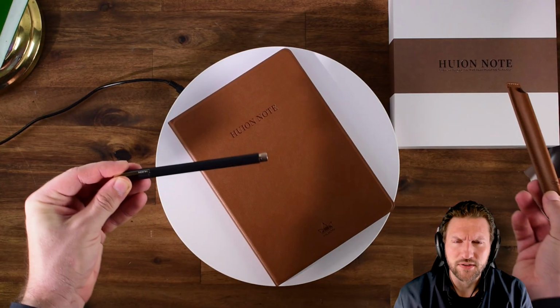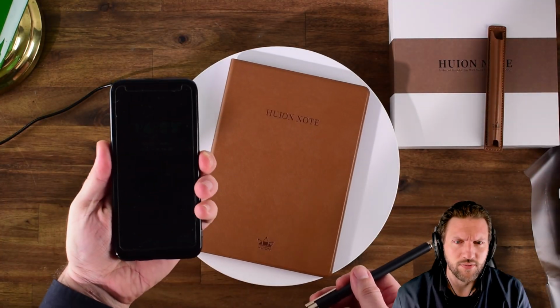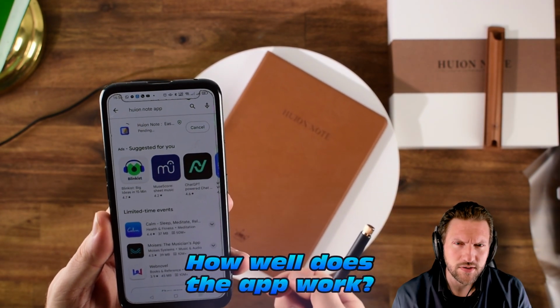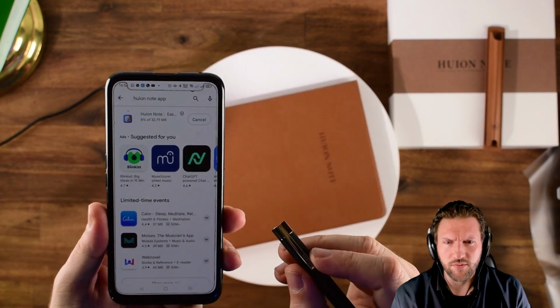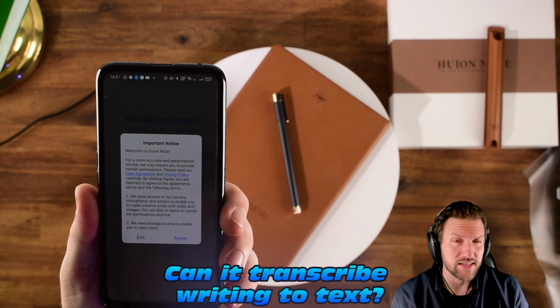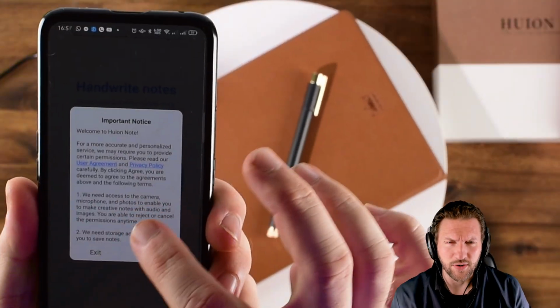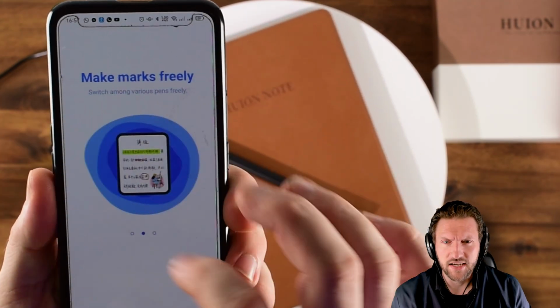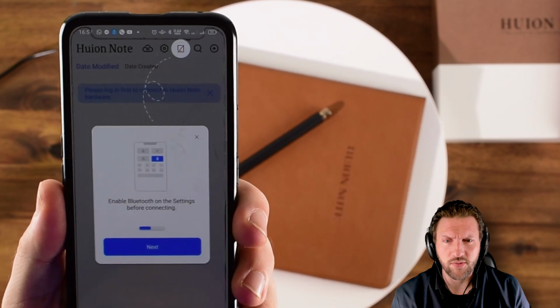But for now, let's get this app installed. We'll go to Play Store. It's fairly straightforward, or App Store, depending on what you're using. And once we've got the app installed, we got to load it up. That's pretty straightforward. A little bit of important information to work through. You'll have to do that in your own time. I'm just going to skim through for now, and we'll trust Huion on this one, accept on all fronts. And let's start. So instructions are looking relatively straightforward, very simple.